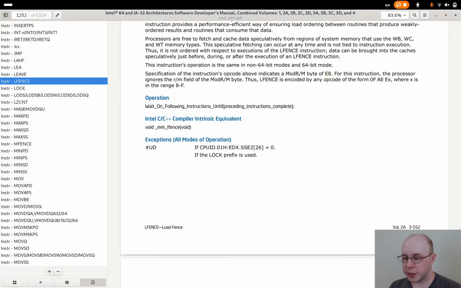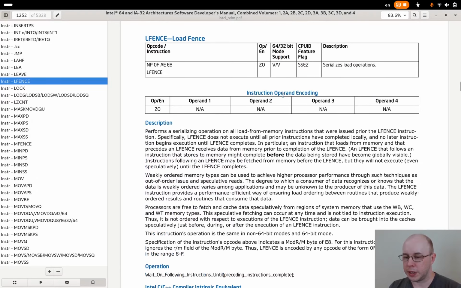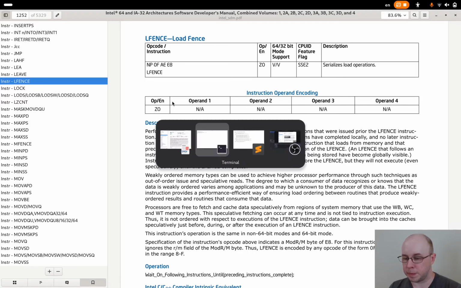So for these ones, I'm going to have to just add another field to the forms for a fixed ModRM that I'll use if it's set, and if it's not set, then I'll generate the ModRM as I usually do. So we've got LFENCE, SFENCE, and MFENCE to do.